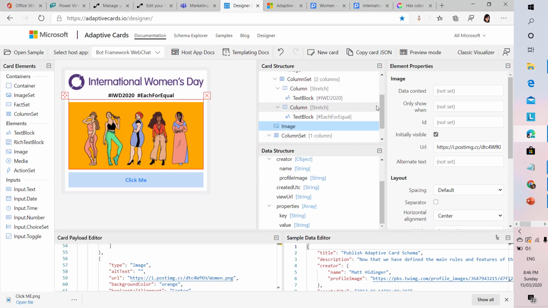So it's pretty simple. The hardest part for me is actually getting the image to the right size that I want. You can host the image anywhere and just put the URL here. I put it on a public hosting website, but you can use Azure Blob or others. You just need to put in the URL and it can be shown.